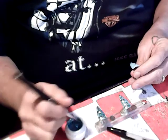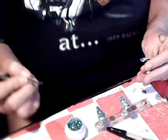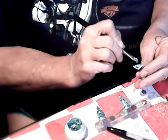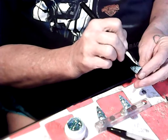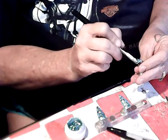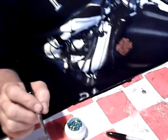Bring it down a little bit more. I don't like that. Let's paint over. That's the good thing about gels. Don't like it? Paint over it. Okay. Put them in the oven. Off my brush.